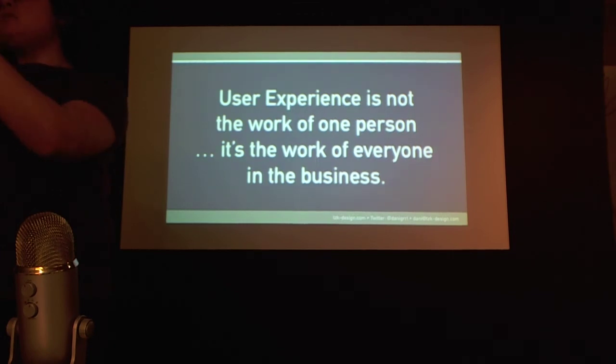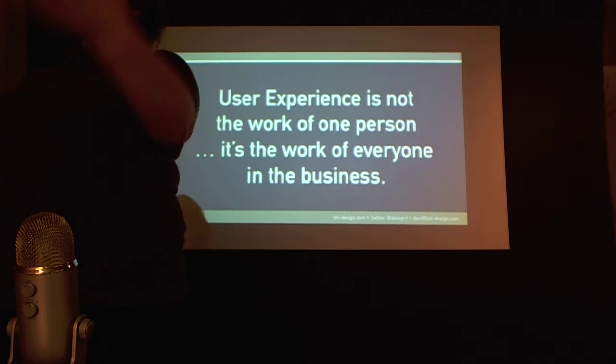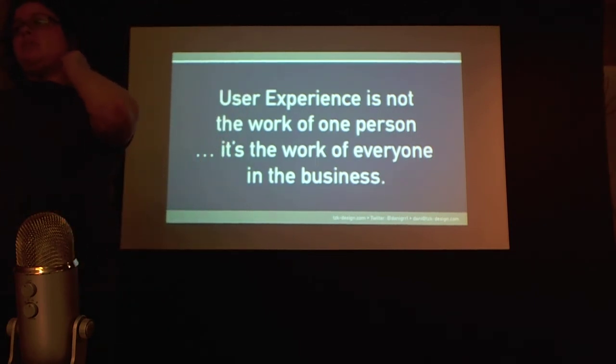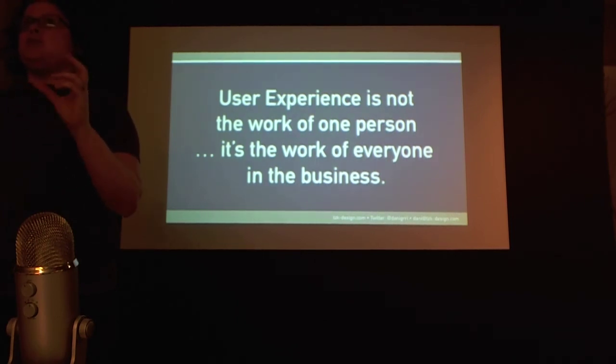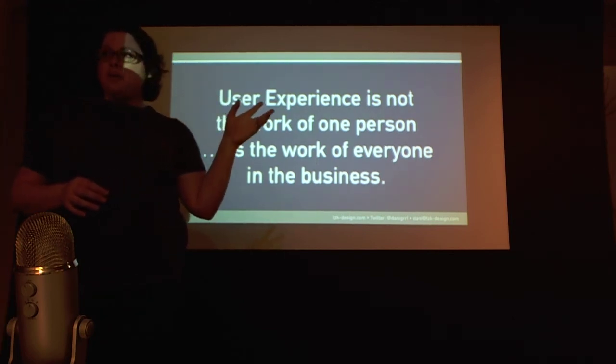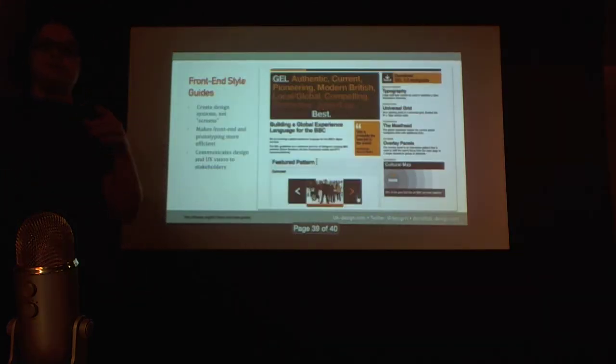But then the other piece to this question, because I actually do get this a lot when I talk about Axure, believe it or not, is like, well, why can't you just take that and turn it into a theme? And a lot of it is the complexity of Drupal theming itself, although I think 8 is going to make that a lot easier. But also, it's important to recognize with a prototype like this, and actually let me go back to the prototype so I can show you.